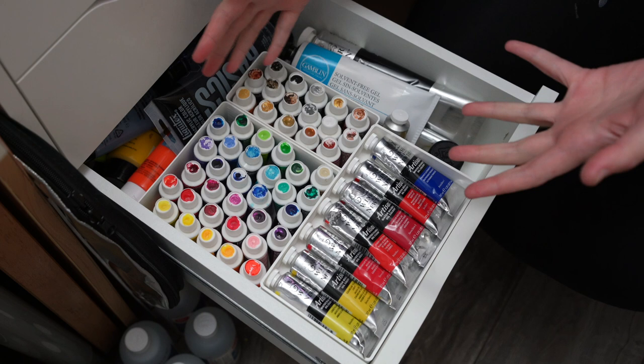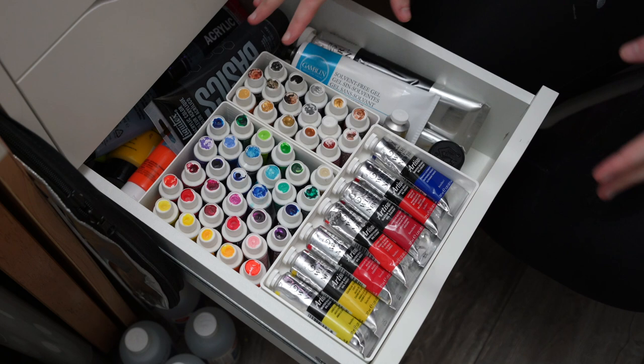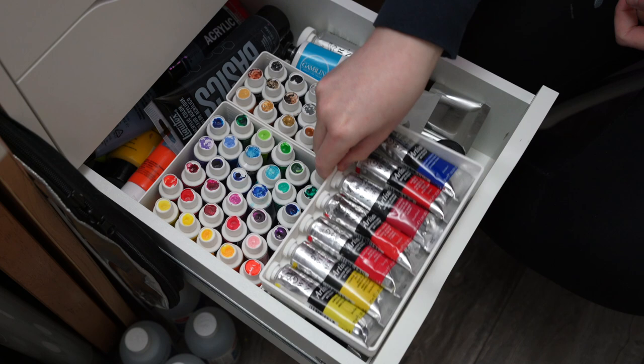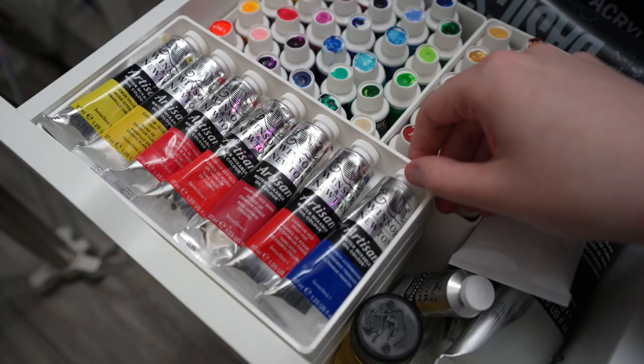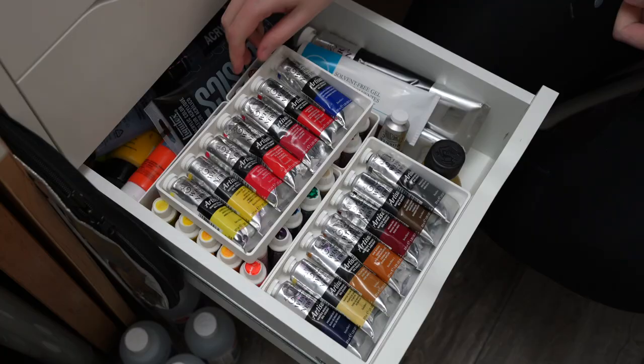and if I can't really get to anything, I can just move all of these bins out of the way and get to them no problem. That is the new drawer reorganization. It looks so pleasant even to look at with all of the paint tube colors out, and it's just going to be so much easier. I can just grab my oil paint tower out when I want to use it, or even just unstack these and grab the colors that I want to mix up on a palette or whatever. Yeah, really happy with how that turned out.